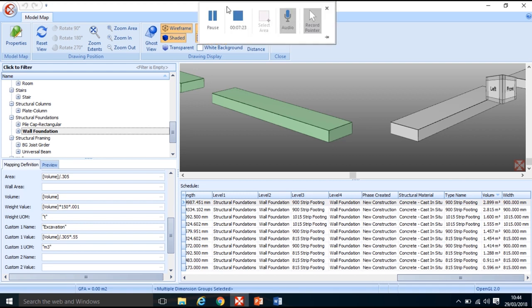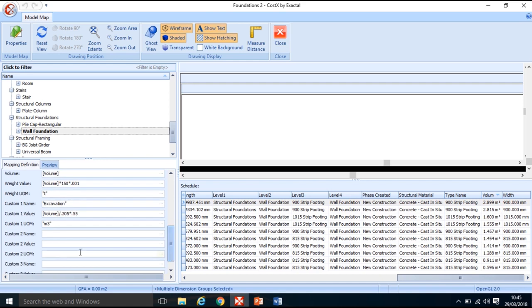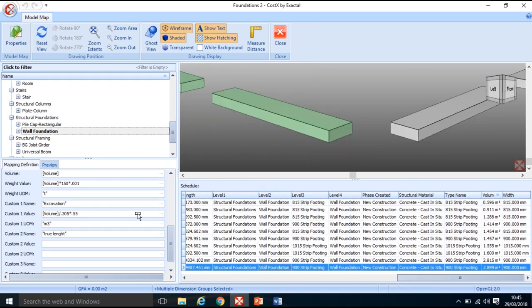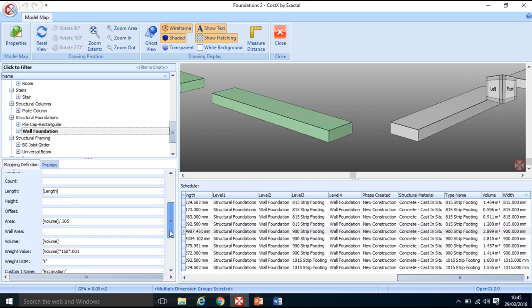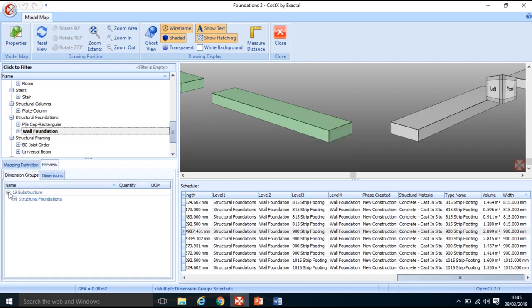close quotation marks. And the last item in this definition is I'm going to do the true length like I've done before in the object mode. And the true length was my volume, drag and drop it over, divided by the 0.305, that'll get me an area, divided then by the width, and the width field is available for me. So I'm just going to drag and drop that over, and I'm going to click unit of measurement and type in meters.